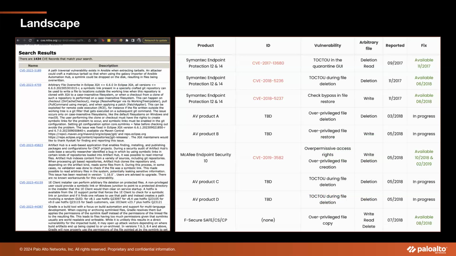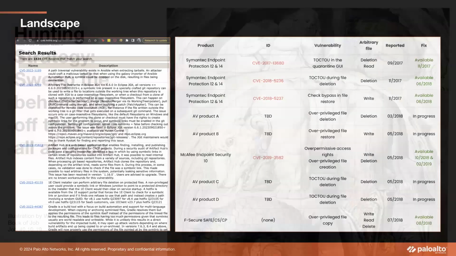Here on the right side, you can see that many antiviruses have had this problem before. And in this image, you can see that it's not only an issue that antiviruses have. Many other types of services can also be running with high privileges and accessing low privilege folders.